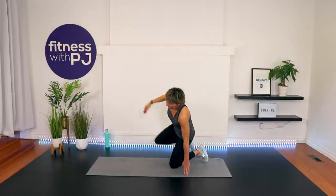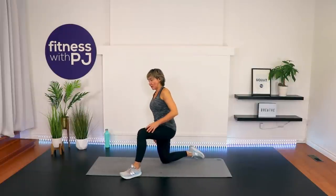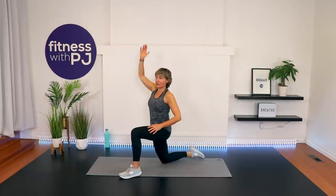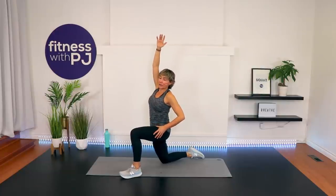And come on up, other side. So knee under hip, squeeze that bum. You'll get more of a stretch if we contract the opposing muscle group. You want to feel the release in the front of your hip flexor. Now reach the arm straight up and lean away.